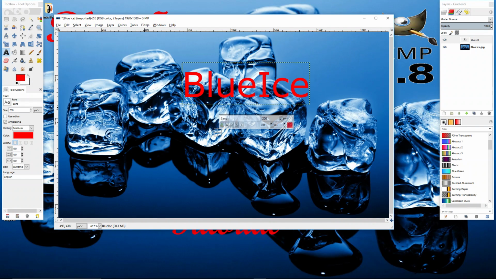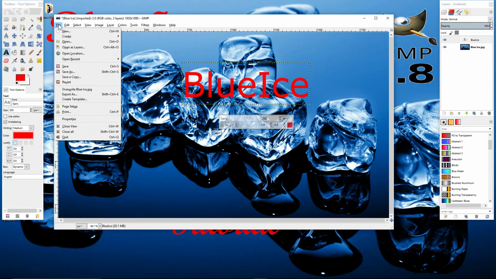I want to end this video right here. Well, first I want to show you how to save this. You go to File. Now there's two ways to save this in Gimp. If you want to save it as a picture, you want to go down to Export, which is the overwrite or export as.